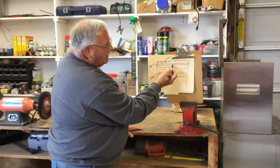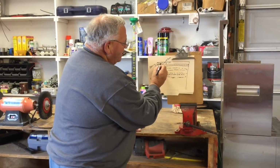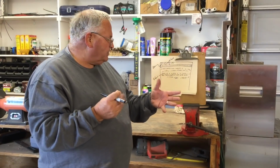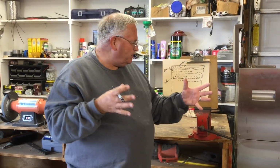Right here, these little lines indicate the perforations in the pipe. And I'm going to show you outside with an actual pipe. So what I did is I put some washed stone on top of that. Washed stone, it's really important that the stone be washed. And I use limestone because it's readily available here. Washed stone, like number 57 washed limestone, which is what they call it around here.